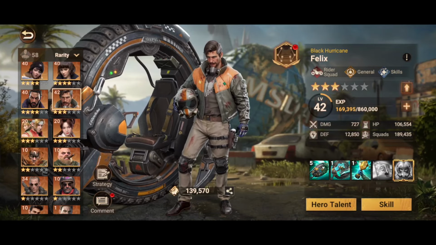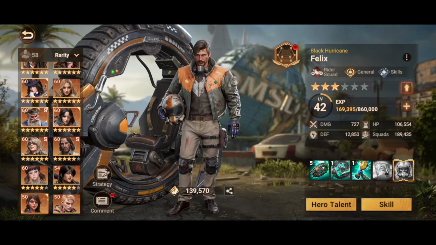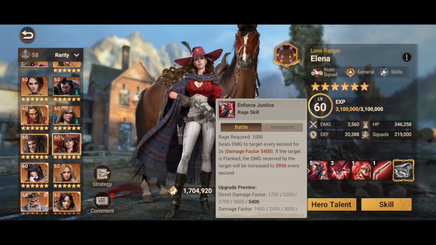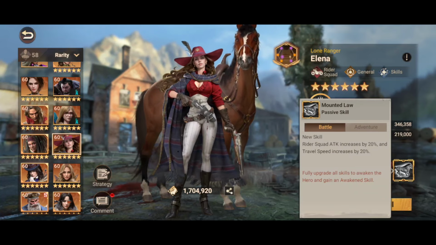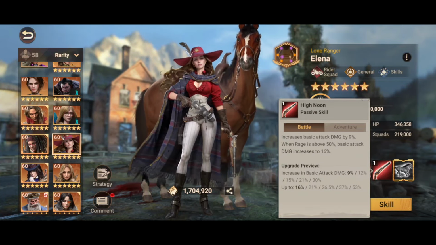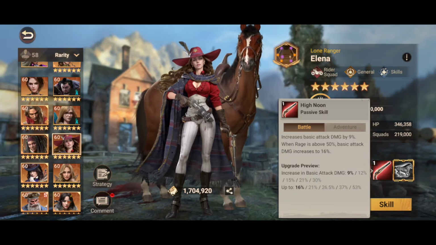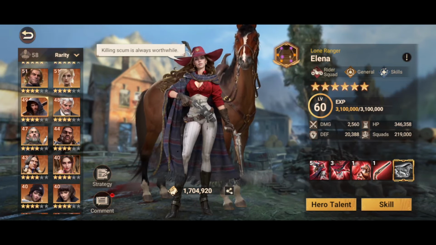And as you can already tell, Felix's best partner in this game is Chasey for the purpose of doing that Garrison. But for field, I do believe that Elena is one of his best partners because Elena does a huge amount of skill damage. When you awaken Elena, she also moves very fast, and Elena also increases her basic attack up to 30%. So because Felix is a basic attack hero and Elena has that increase in basic attack, they are definitely a match made in heaven when it comes to doing battles in the field specifically.